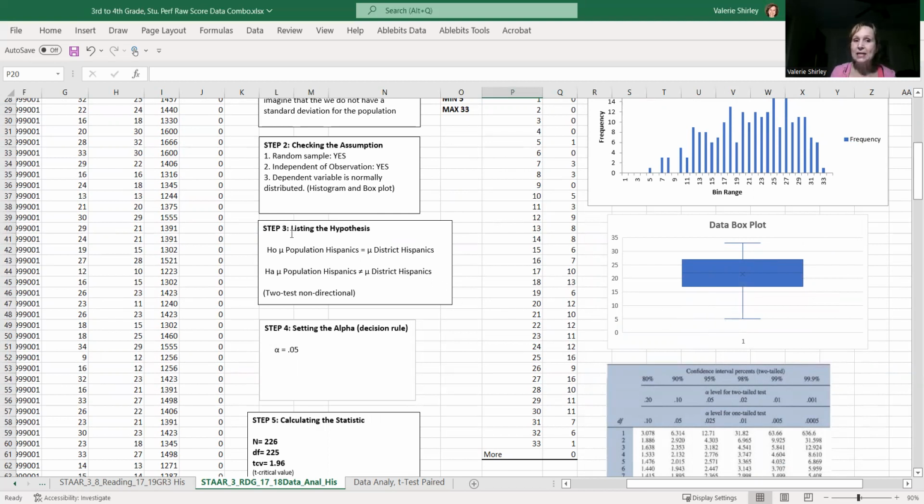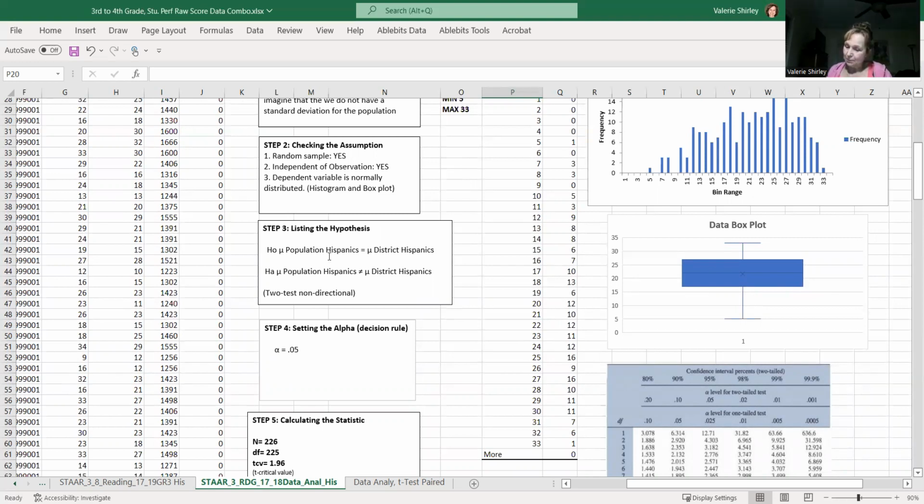Step 3 is listing the hypothesis. So our hypothesis is going to be, is the population of, let me make sure I'm reading this correctly. Hang on 1 second. Okay. Yes.